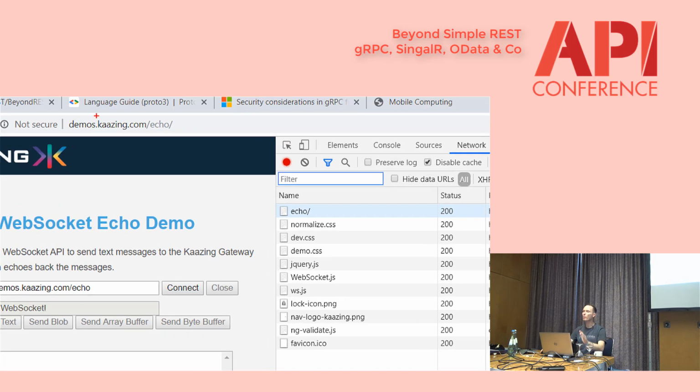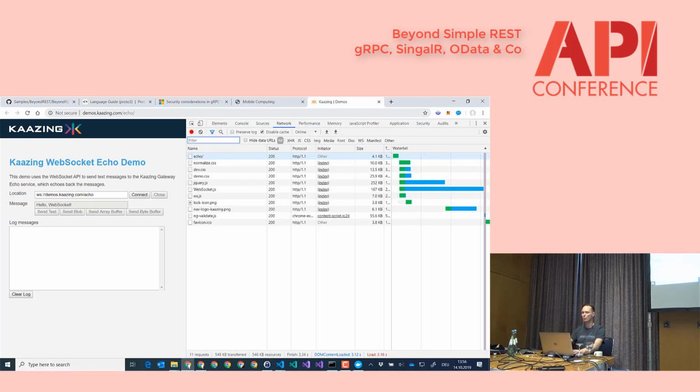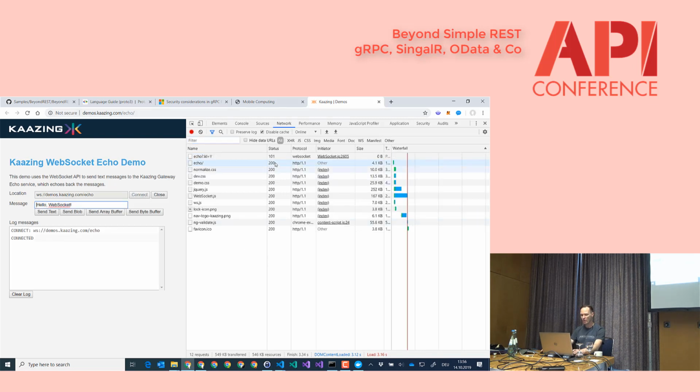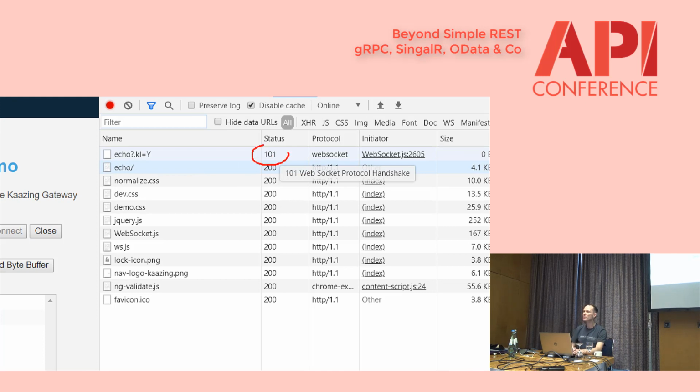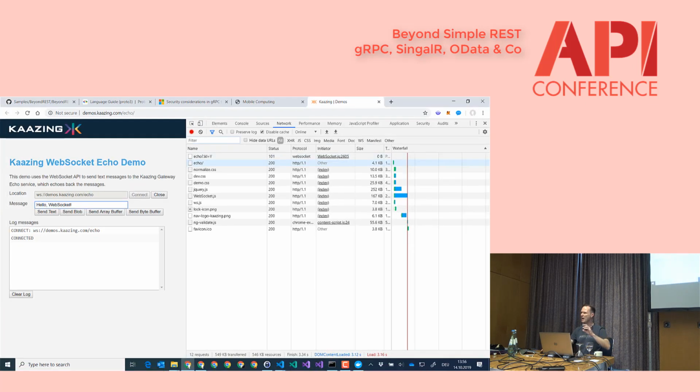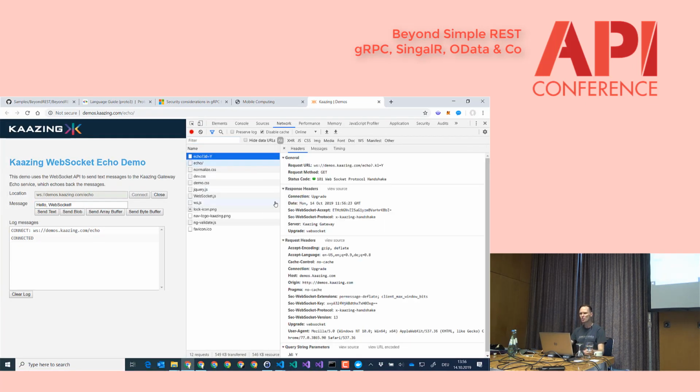You can try that on your own. It's a very, very simple demo app that is just sending WebSocket messages without SignalR. That has nothing to do with SignalR. That's pure WebSocket. So if I go to WebSocket and hit connect, let's see what's going on behind the scenes. The browser, in this case, and the server are negotiating a protocol change. Just to recap what WebSocket really is: WebSocket is initiated via HTTP. As you can see here, the client sends something with this protocol and the server responds, okay, I am fine, I understand, you want to talk with me via WebSocket. I trust you, that's fine, let's do that. So it answers with a 101 response and says, fine, let's go for WebSockets.